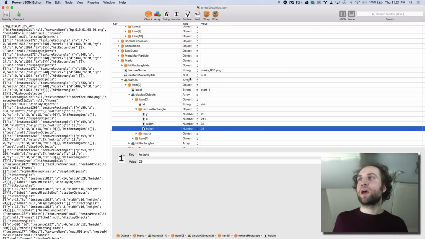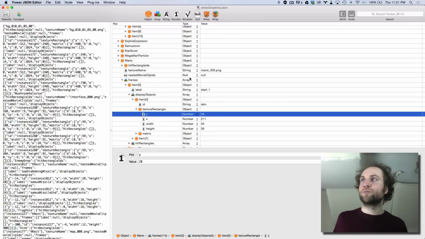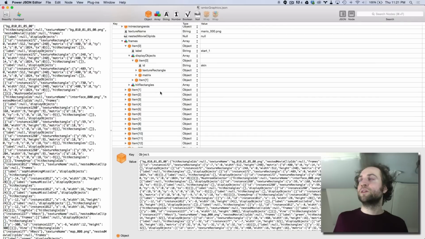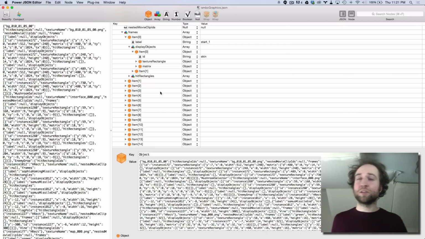But it's that mask, that rectangle you saw. So this is the actual data for that rectangle. Whenever Mario switches to a new frame, like if he's walking, it sends different texture coordinates to the shaders in WebGL, and then it draws those texture coordinates. So that's how it animates.